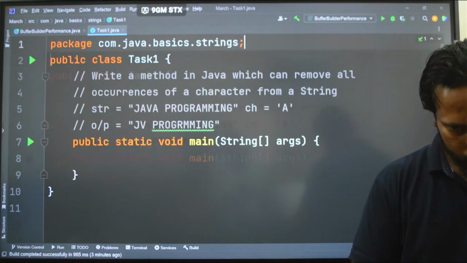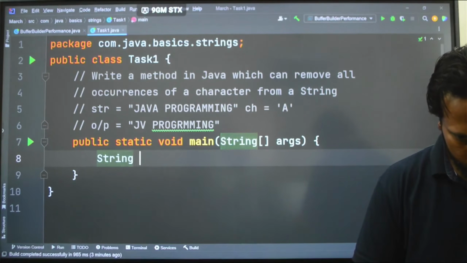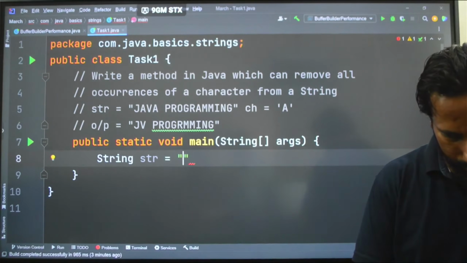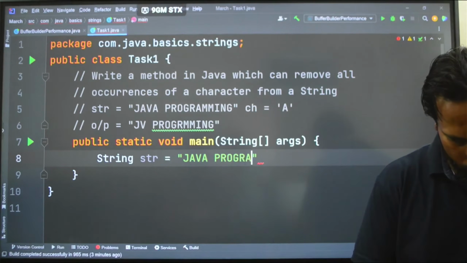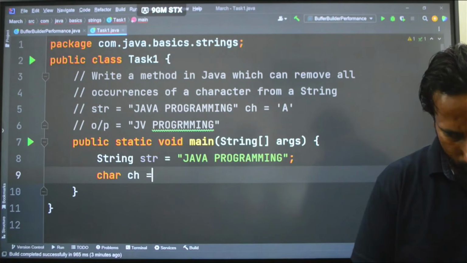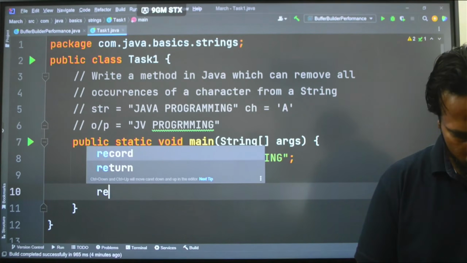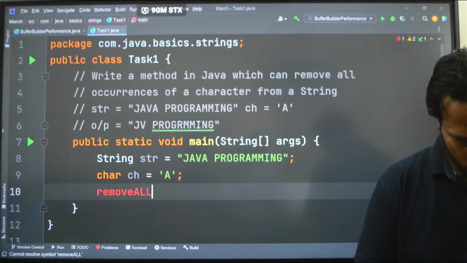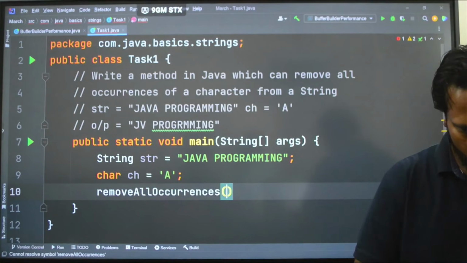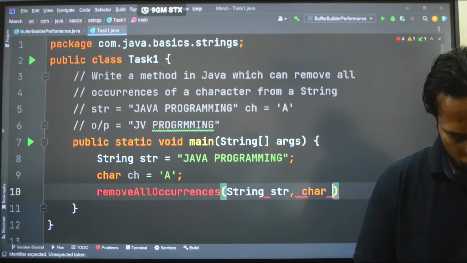So let's create the main function first without wasting any time. Our main function will have something like this. See, string str is equal to, let me just take a static value right now, I don't want to take any input, JAVA programming. Okay. And character ch is equal to A. Okay. And then I will call a remove all occurrences function, which will take a string str and a character ch.